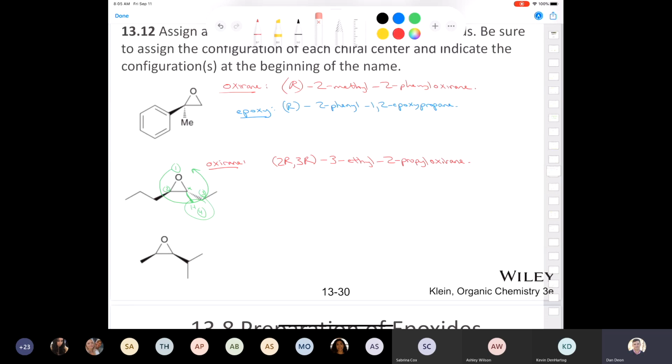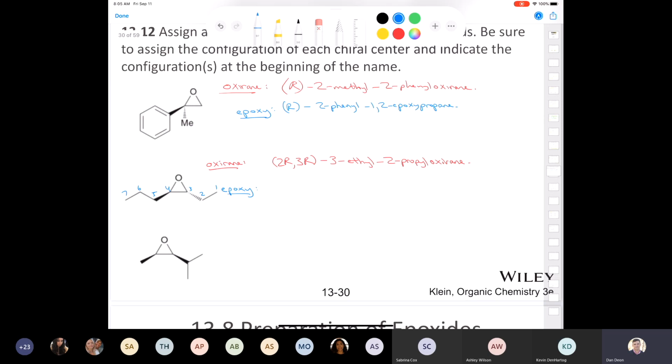Well, let's give it a try and name it as an epoxy or an epoxide. So I'll just write, if we want to name this as an epoxy, what are we going to do? We're going to find the longest carbon chain, and we are going to seek to give the epoxy the lowest possible number. So we'll start here, 1, 2, 3, 4. So it's a 3, 4 epoxy as opposed to a 1, 2, 3, 4, 5. All right, so a 3, 4.